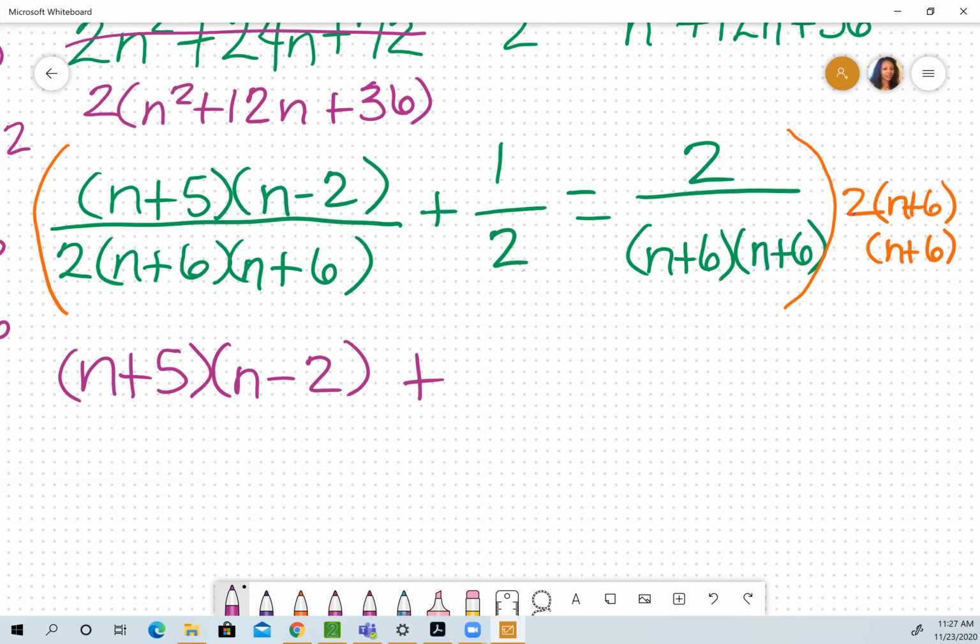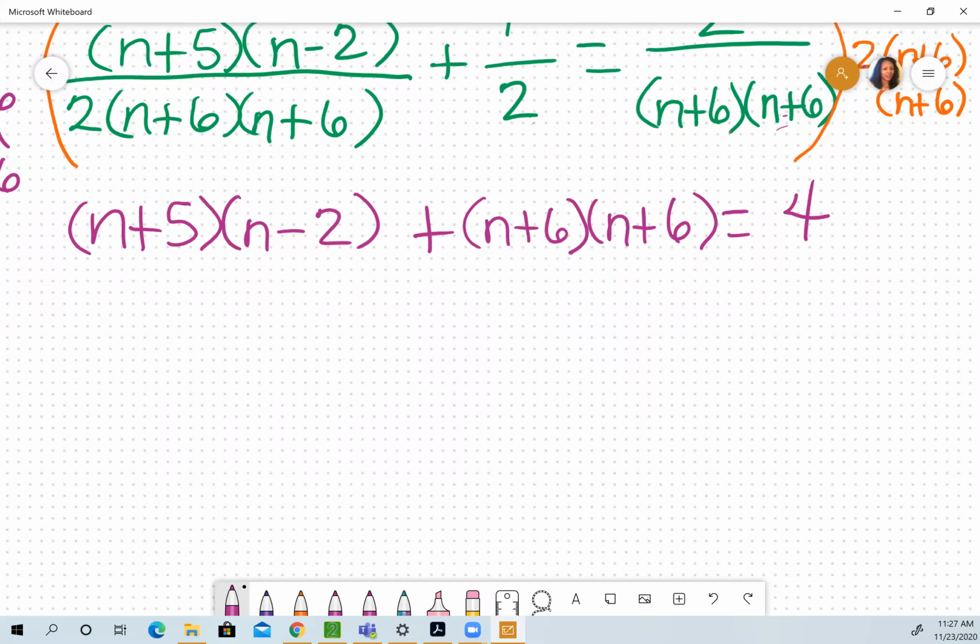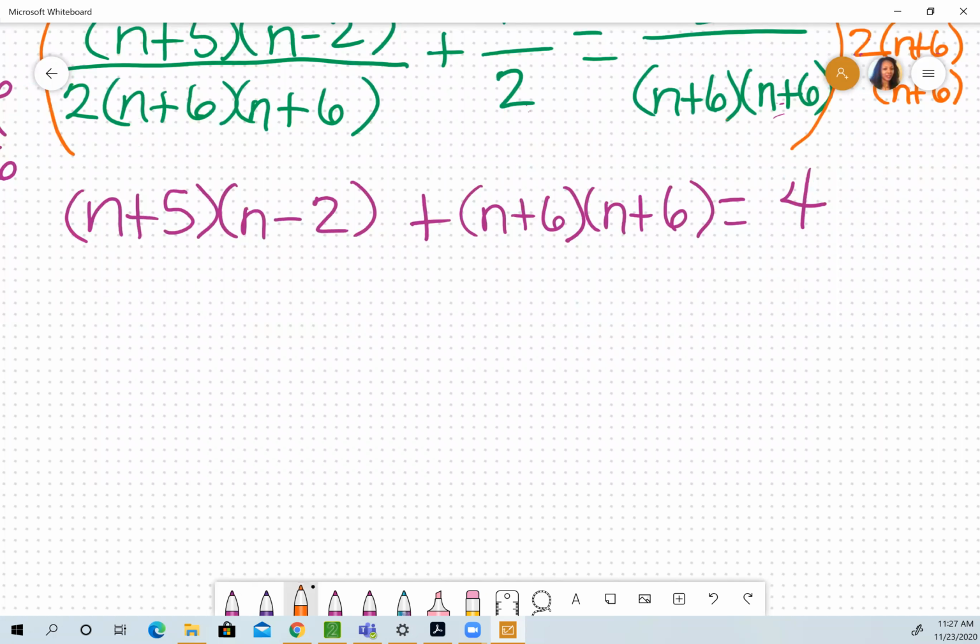So I'm still left with that n plus 6 times another n plus 6. When I look at my third denominator for the third fraction, the n plus 6 times n plus 6 goes away, but I'm still left with the 2. So that 2 has to be multiplied by the 2 that's already in that fraction's numerator, which is 4. Now I've gotten rid of all of my fractions and I'm going to distribute. When I distribute, I am using what you probably call FOIL, the distributive property.